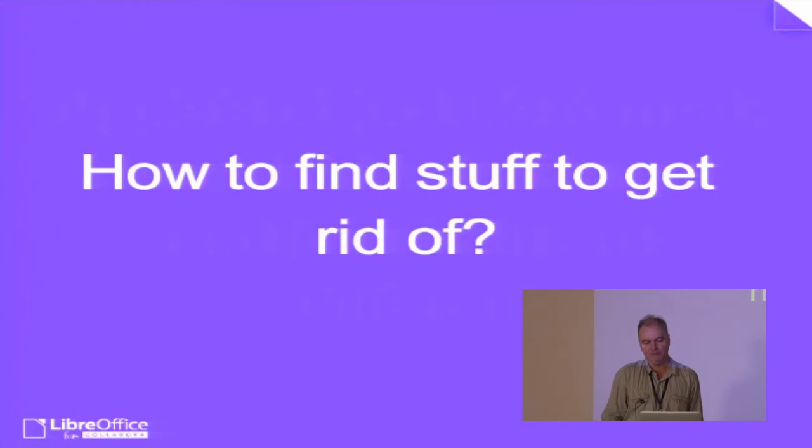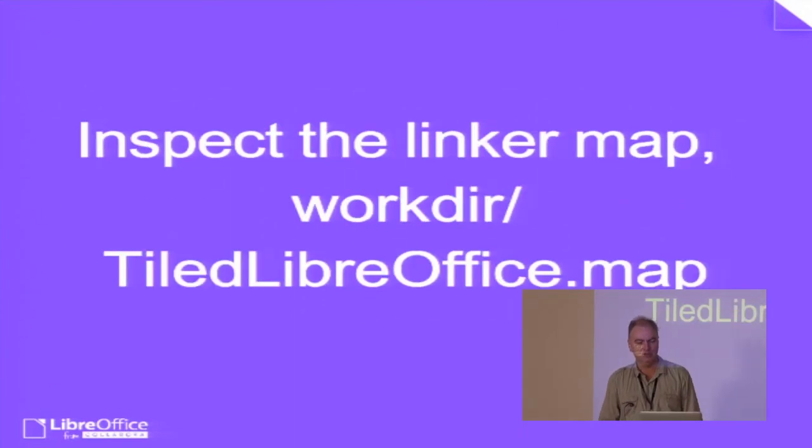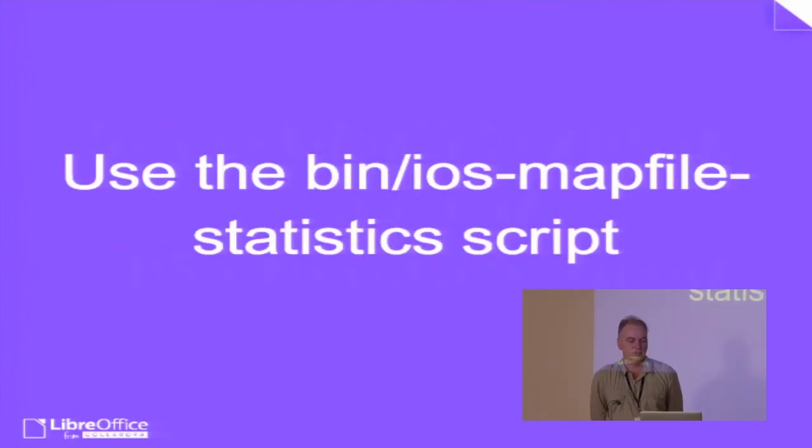Then when you are trying to reduce the size of the executable, you need to figure out what you should concentrate on, and for that there aren't really any good methods. It's quite manual work. You have to look at the linker map and then write some script to manipulate it and get the data out in a suitable sorted or processed fashion. We have a script that collects some statistics from the map file and tells you, for instance, from which libraries most of the code is coming, or which the largest object files are, I think something like that. You can check the file and see what it says it does.